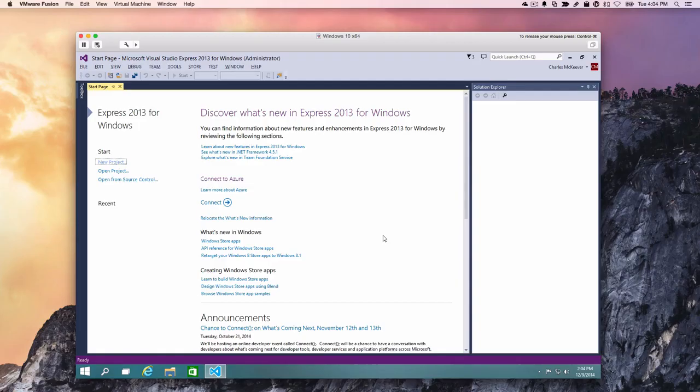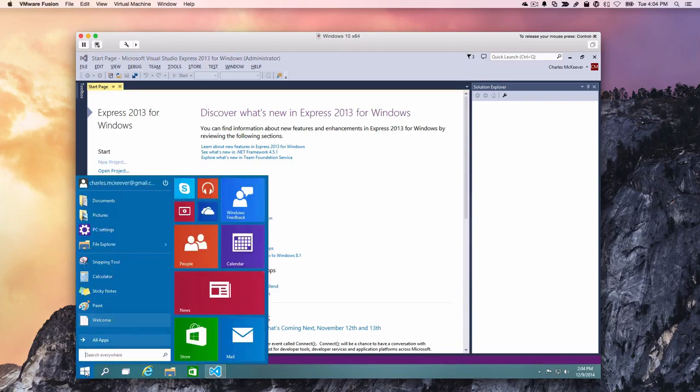All right, so once Visual Studio Express 2013 is installed, you're ready to install CoronaCards for Windows Phone 8. Now, if you haven't already, watch the Corona University video entitled Installing CoronaCards for Windows Phone 8 for more details on how to complete the CoronaCards installation process. But for now, let's just step through the steps here.